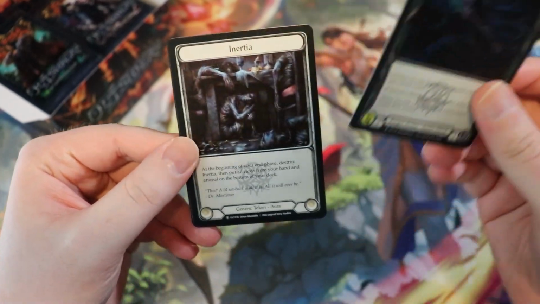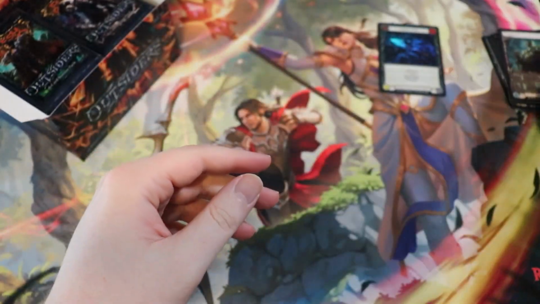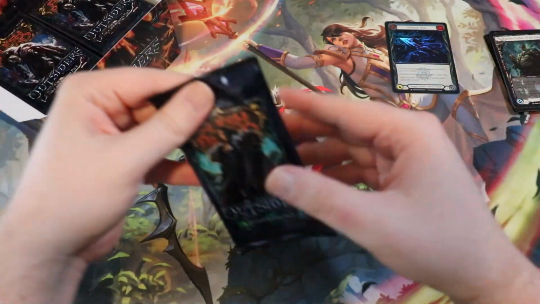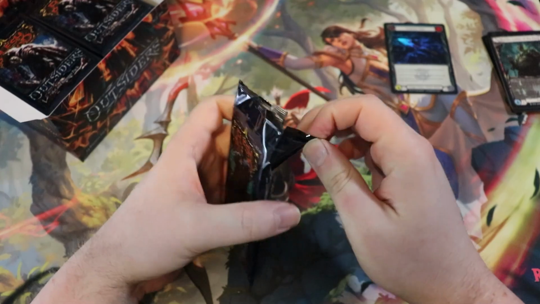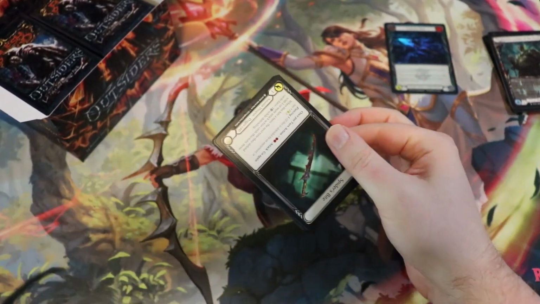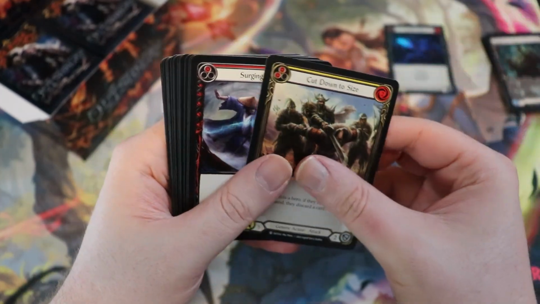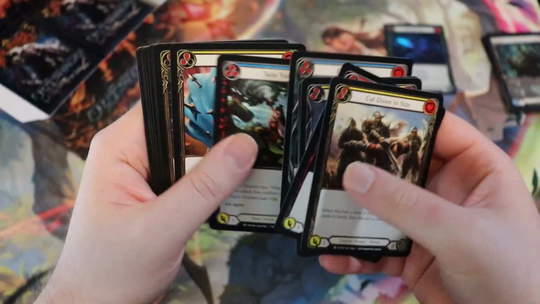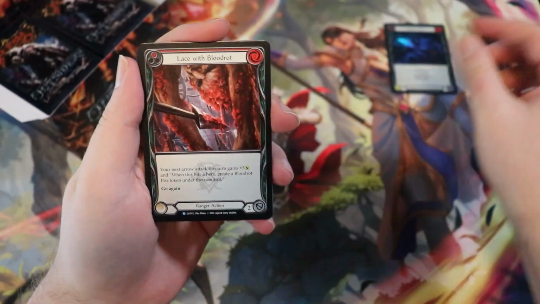I do like to keep the foils separate, but everything else is a really saturated Riptide. All the rares and commons are going to go into a pile, and everything else is getting separated. I was going to grab sleeves, but that's fine. No, we don't need those stinking sleeves.